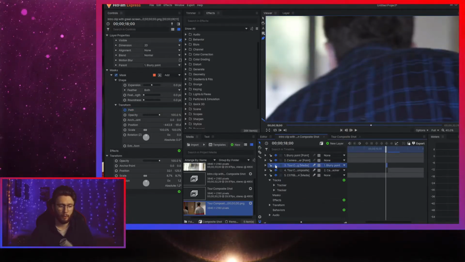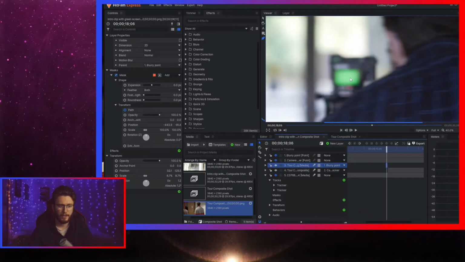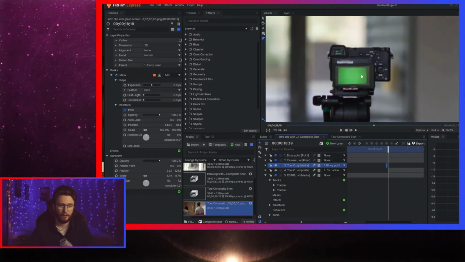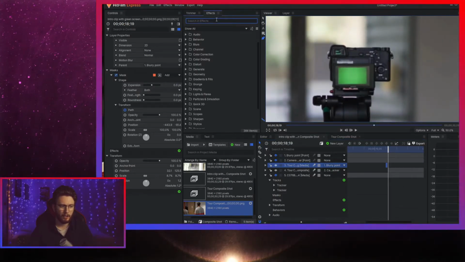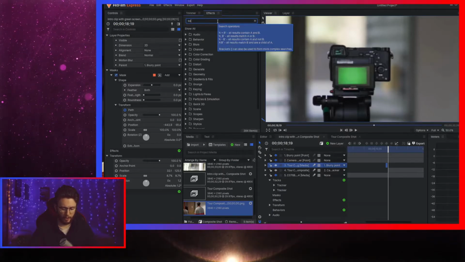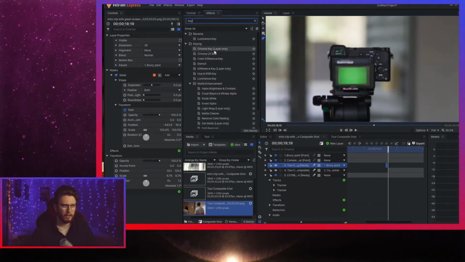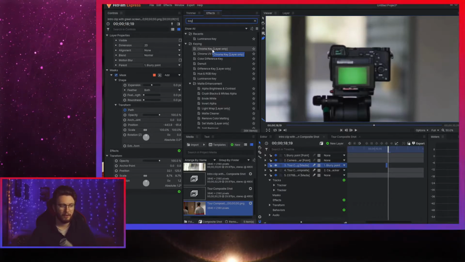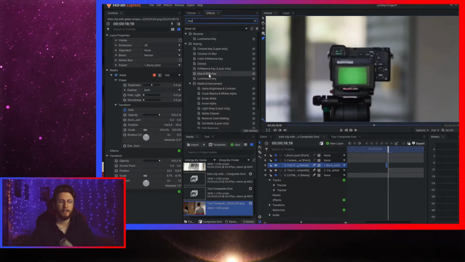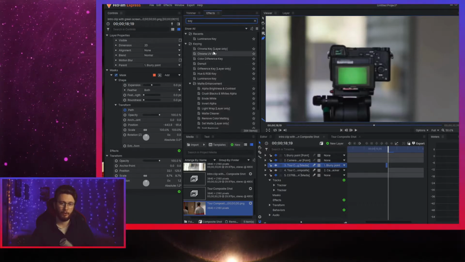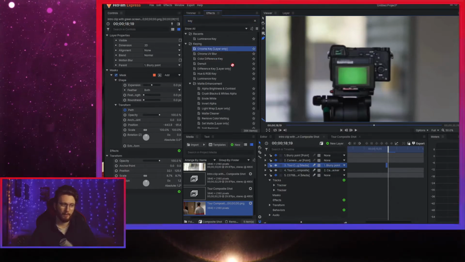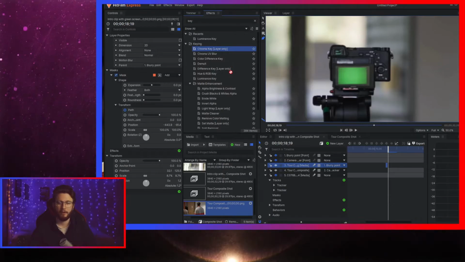Now what I want to do with this clip here is remove this green. This green is super annoying and I really don't want the green to be here. So I am basically gonna use an effect in order to get rid of this screen. Usually it's called Chroma Key or Luminance Key or something key. Like you can see, there's different ones, and these all do different things in order to achieve basically the same goal. Sometimes you might have to use a Chroma Key, sometimes a Luminance Key. It all depends on what you need and the effect that you're going for.